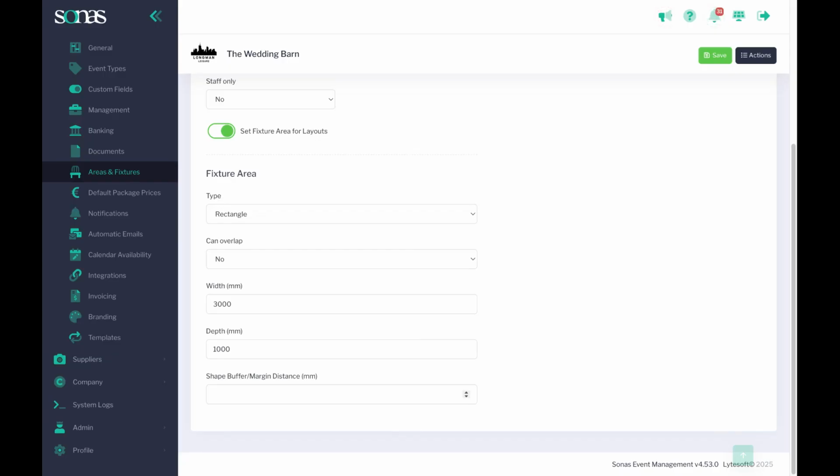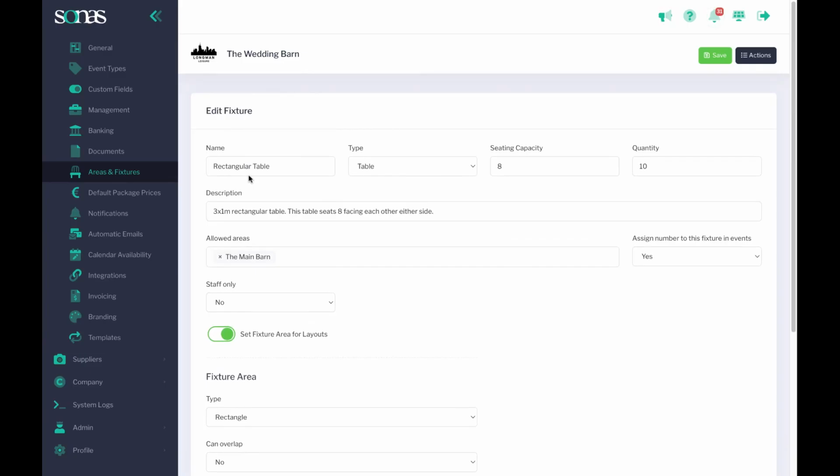So if you want a meter, or let's say 2 meters between each table, so that gives your layout room for chairs and for service staff, then you want your shape buffer to be 1,000 millimeters. So the table is 1,000 millimeters by 3,000, and then there'll be an additional 1,000 millimeter buffer around the table. It's in a different color so you can see it very easily on the layouts. This buffer is optional, like mentioned, and then hit save.